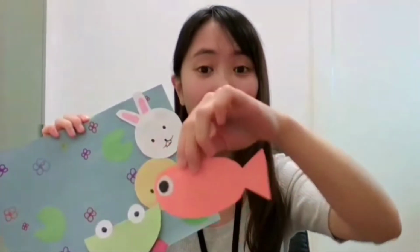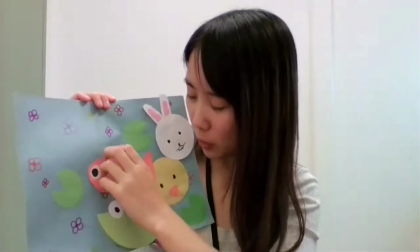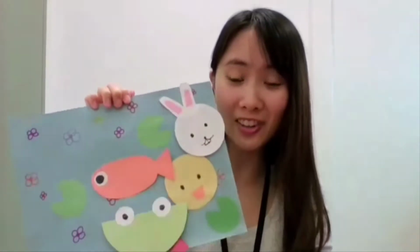And here we have, what is this one? Swimming, swimming at the pond. This is the little goldfish. Let's put the goldfish in the middle. And do you know what he likes to do? He likes to go underwater.